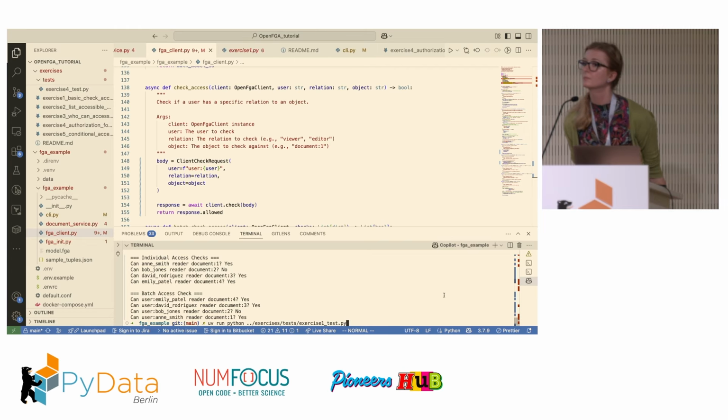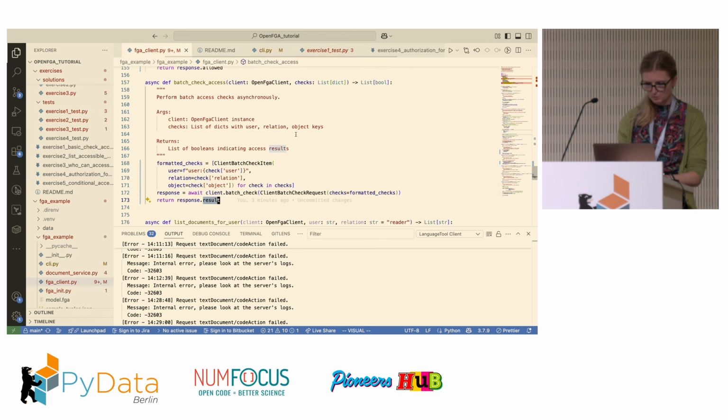Let's see. Okay. But did you sort it out? I mean, the test expects what you have there. It's a list of main batch check single result. Mm-hmm. Check access, batch result, await, request. Okay, I see. Relation, check allowed. Okay, so you have not only, okay.